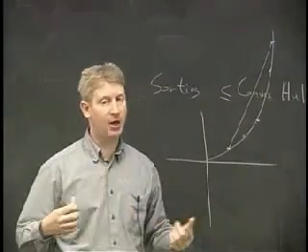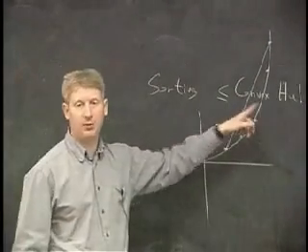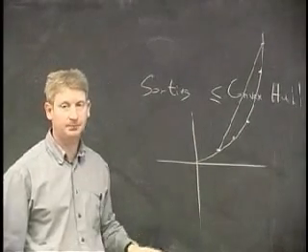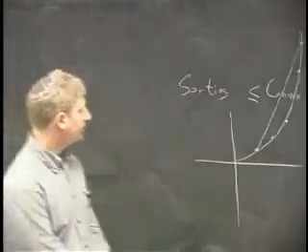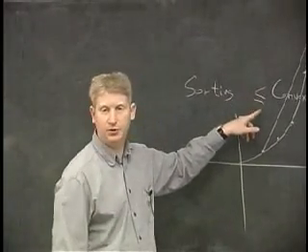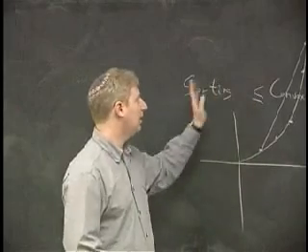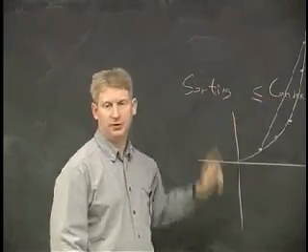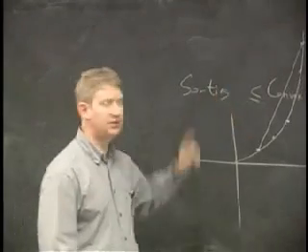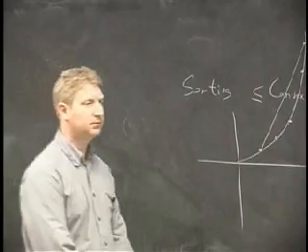But it doesn't show it the other way. Just because you can sort numbers doesn't mean you can figure out a way to do convex hull. That may not be true. So we use this symbol for reduces because it has a less than or equal meaning, where this means harder than, harder than or equal to this, because solving this allows you to solve that, but not vice versa necessarily.